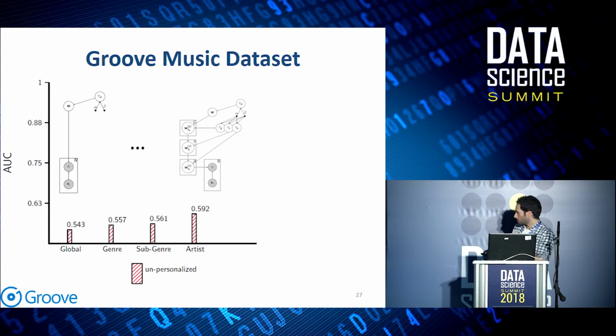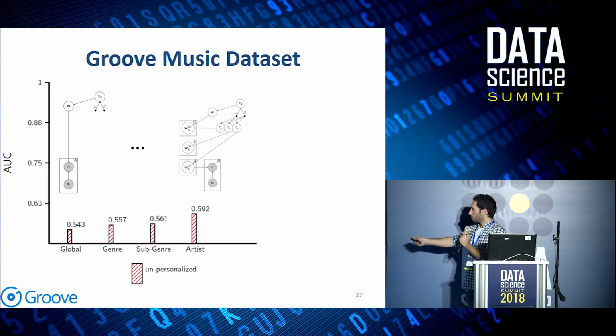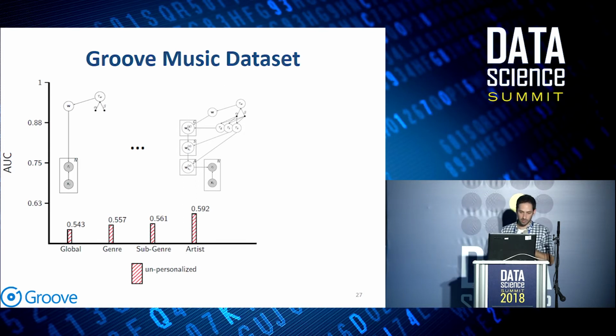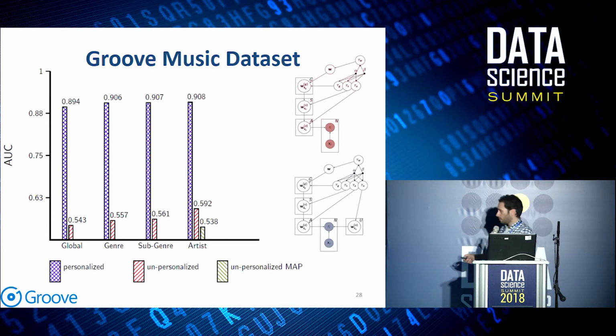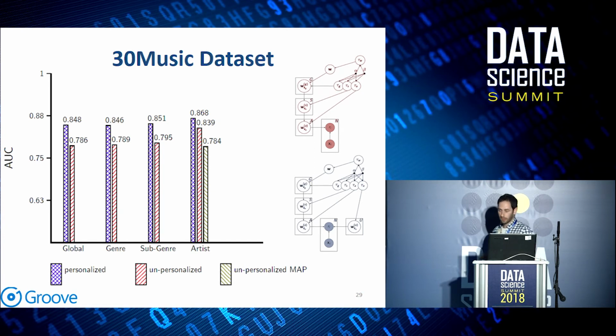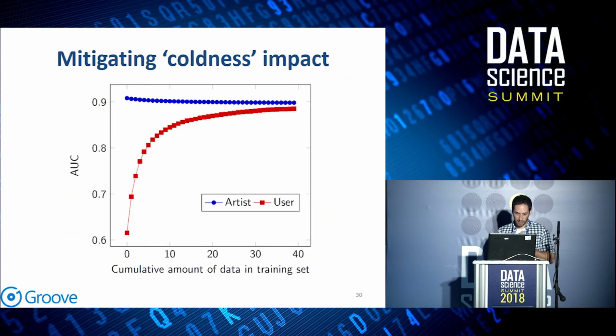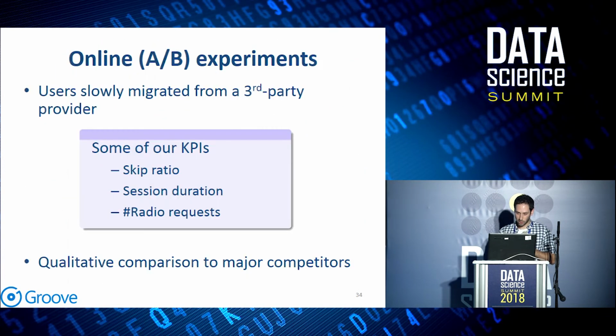And when we look at the results, if we compare different models with different hierarchies, this model is a very simplistic one. It only looks at the root of the taxonomy. And this one models the entire hierarchy of informed priors that we mentioned. We see an increase in the area under the curve of this binary classification. Next, when we add the personalized component, we see a dramatic increase in area under the curve. And when we compare this to the public data, we also see the same phenomenon. Since I don't have time, I'm going to skip all of these results.